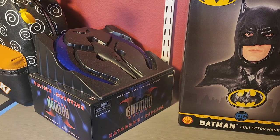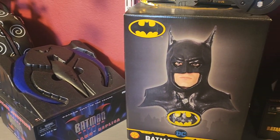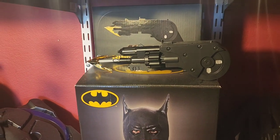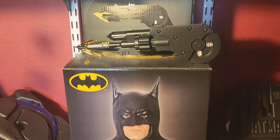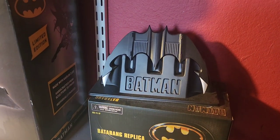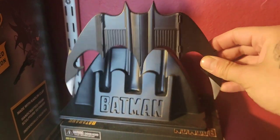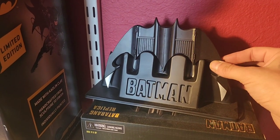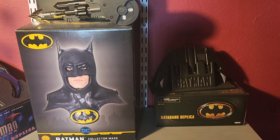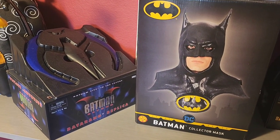Now we have our replica shelf. That's the replica Batarang from Batman Beyond — stay tuned to the end of the video to get a special glimpse at that bad boy. A replica of Michael Keaton's Batman mask, a replica of his Batman grappling hook, and also a replica of his Batarang right here. This is really just the replica shelf that we collected. Because eventually maybe I'll have enough replicas that I can actually dress up in a full-on Michael Keaton Batman outfit with the little Batman Batarangs and everything. Stay tuned to the end of the video for a special little maybe blooper video with that Batman Beyond Batarang — you can see what that bad boy does.